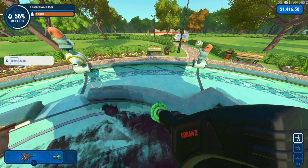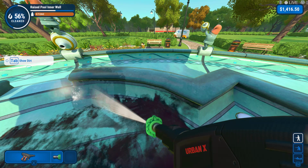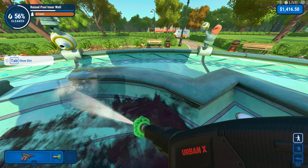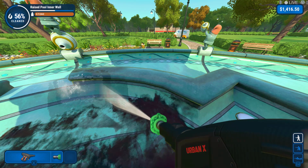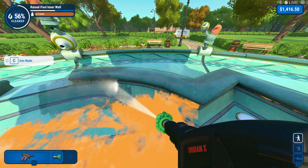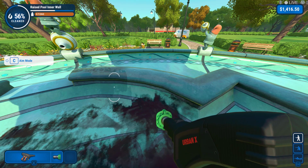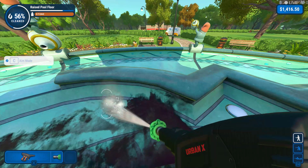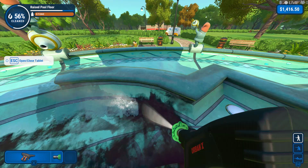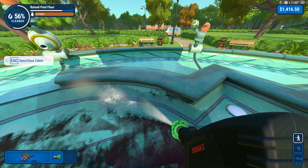So, this is a tutorial thing they have now. Trying to teach me how to move and everything. I'm pretty sure I already went through this. I've already beaten the game just about. I mean, I power washed everything up to these last three now. In the tutorial. Aim cam. That's what I'm doing here, buddy. That's this. Aim cam. Mm-hmm. You ain't paying attention to that.